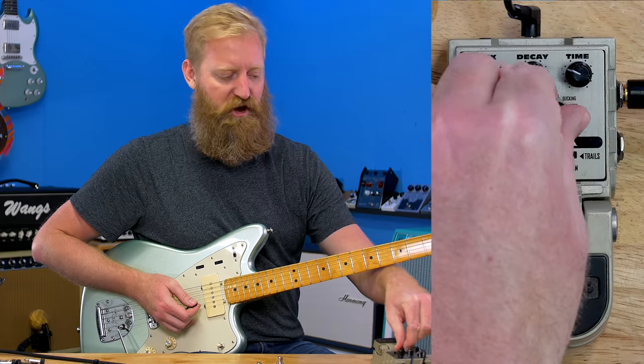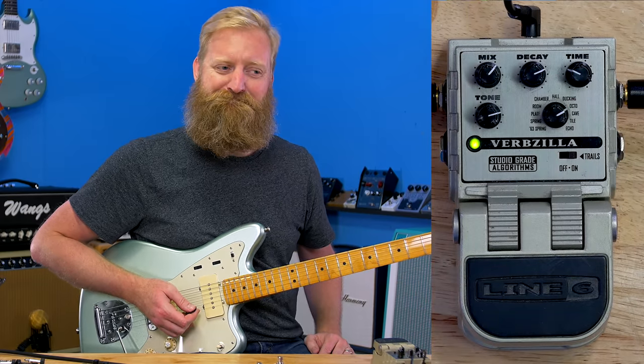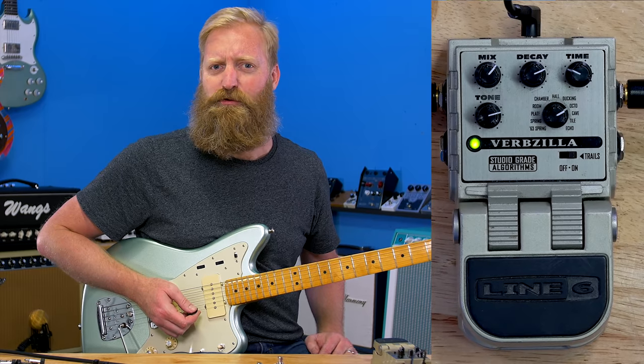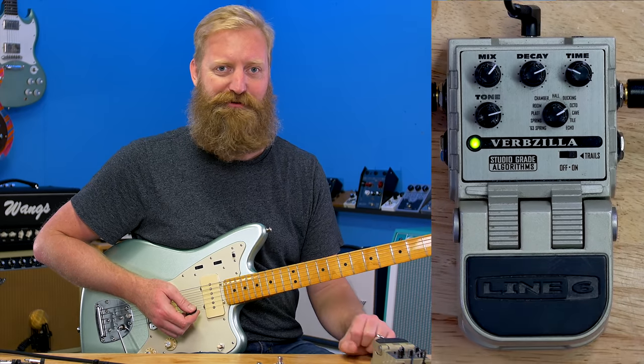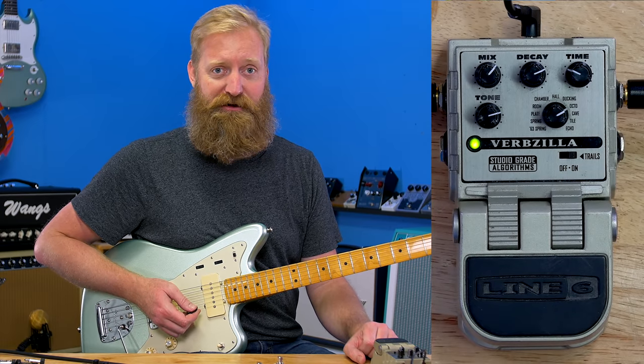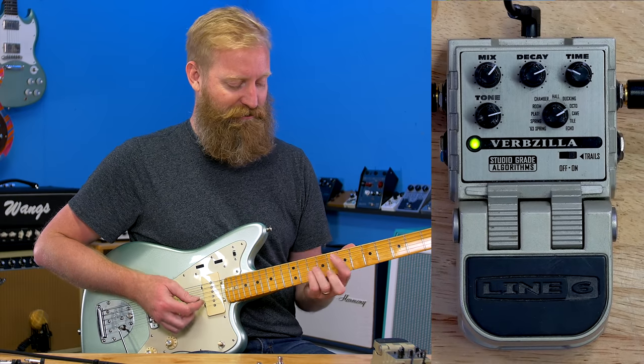But the star of the show is the octo setting, which is probably the shimmer reverb that got a lot of people my age started on shimmer reverb. Like, I didn't have one of these. I didn't mess around with one of these back in the day when they came out. But I saw a lot of people on the internet talking about these kind of devotees of that octo setting.